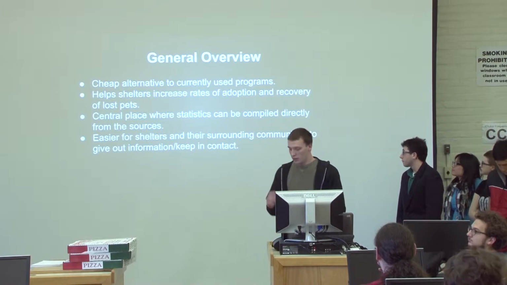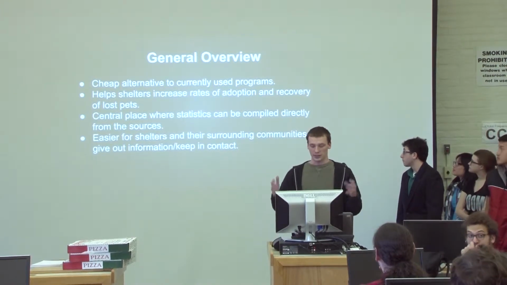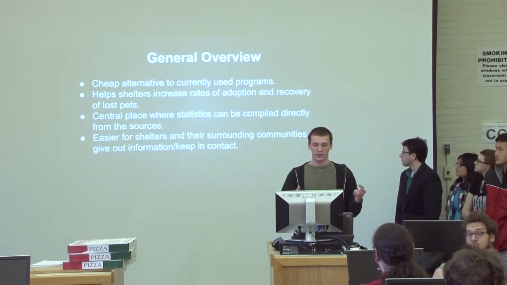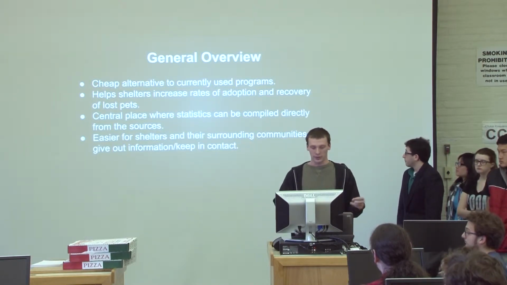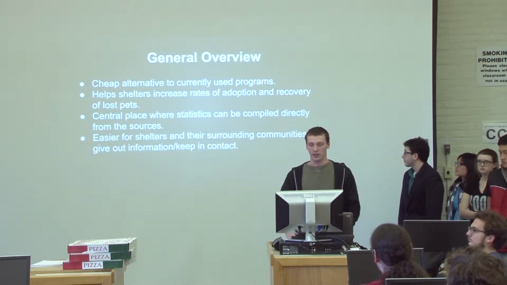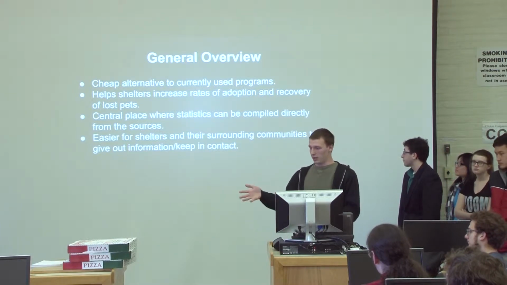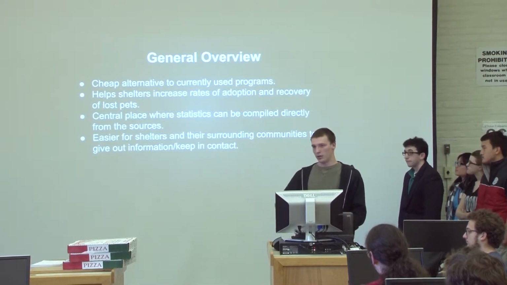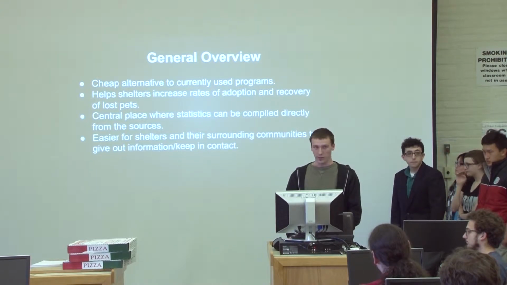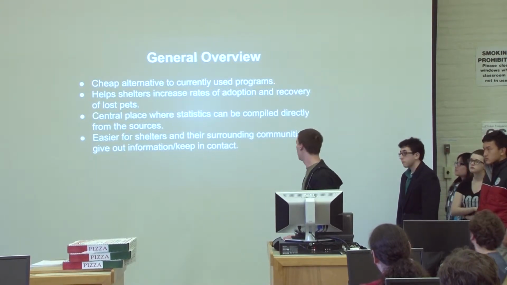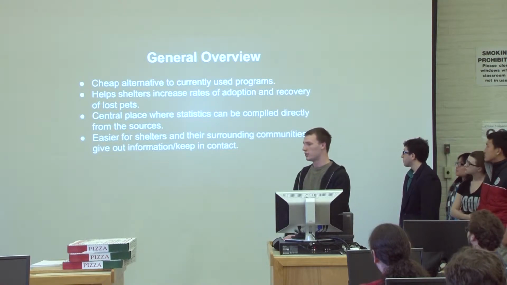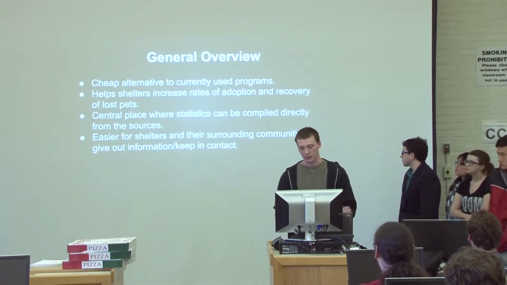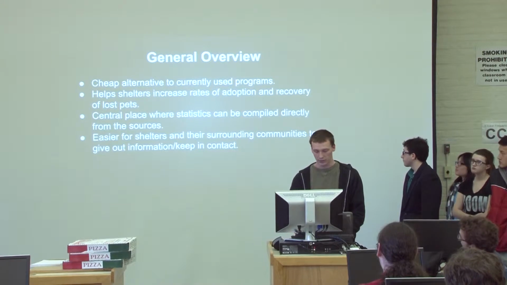Another goal of it is to generate statistics from each organization that's a member of it. They will say how many animals they have, what types of animals, all that stuff, so you can see, okay, I'm in New York, I'm in Albany County, all the shelters in this area. What are their numbers? And there's kind of a web interface portion of it to allow them to communicate more easily with their communities and surroundings.